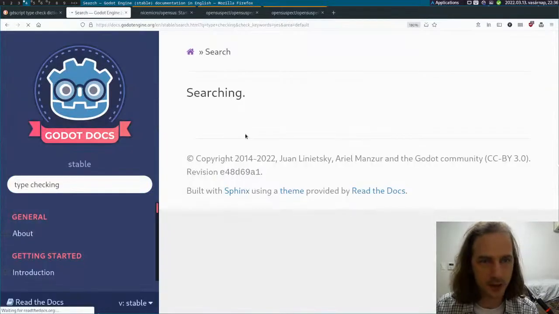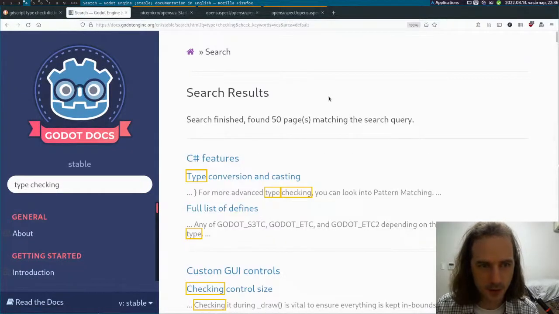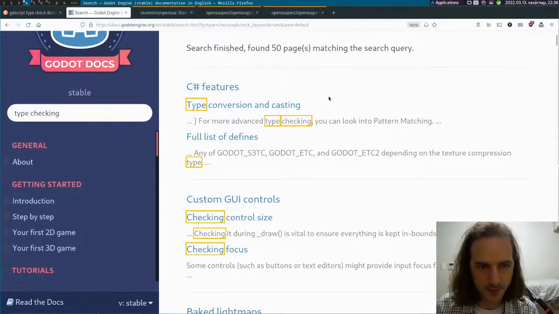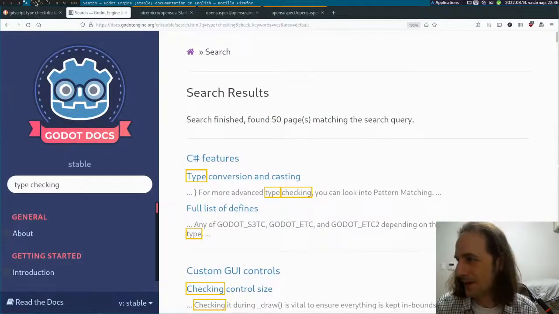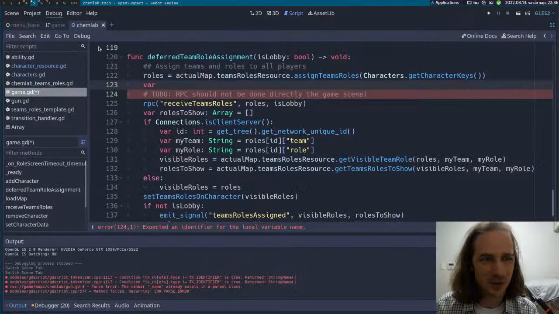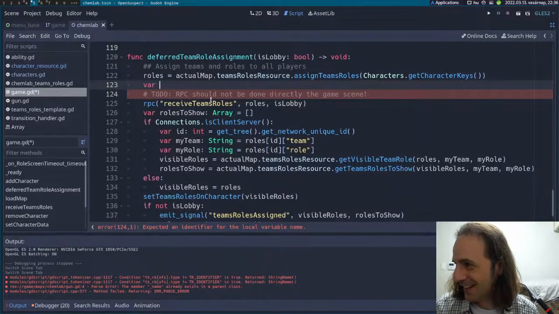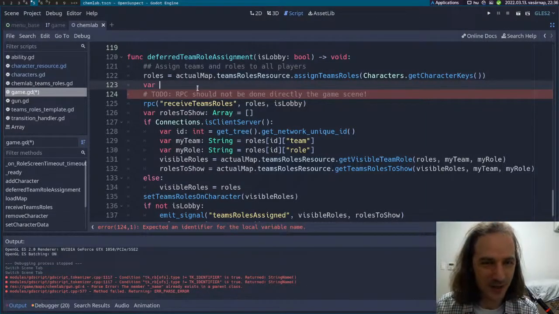Type checking, no, come on, find something for me. Alright, not really much. Oh, this is Godot 3, yeah, sorry, this is Godot 3 and Godot 4 is coming. I'm not good with numbers. Yeah, you're right, you are right.